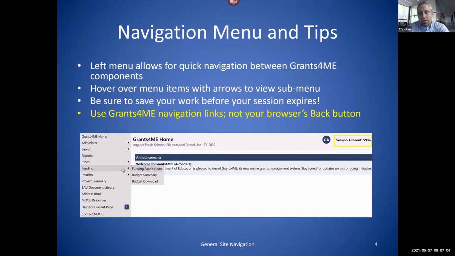Once you've signed into the system, in the upper right-hand corner, you'll have a session timeout that's counting down from 1 hour. Anytime you use the links in the system to navigate around, that session timeout should refresh itself back to 1 hour. And so one of the things that happens with that timeout is as users are working in the system, like as a user goes to fill out an application, if they go to a page to work on the content in that page, they establish a lock on that page, which means other users in their district can't edit that same page while they have a lock on it.